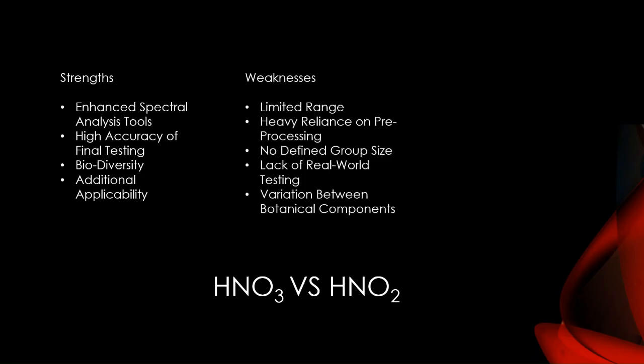As far as weaknesses, the range was kind of limited. It was UV vis from 200 to 800 nanometers, which does not touch into the IR range. I'll cover this in my suggestions. The effectiveness of the results also heavily depended on the pre-processing steps. Even small changes in the smoothing parameters could cause a great variation in the resultant data.